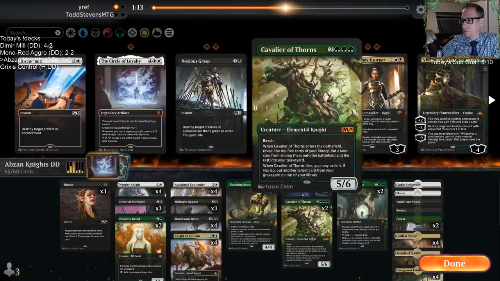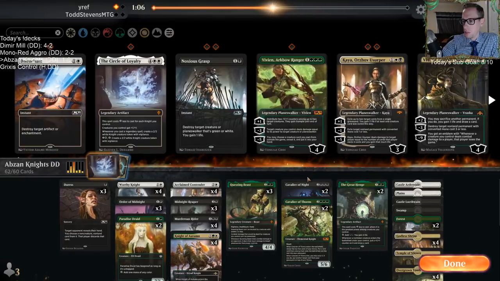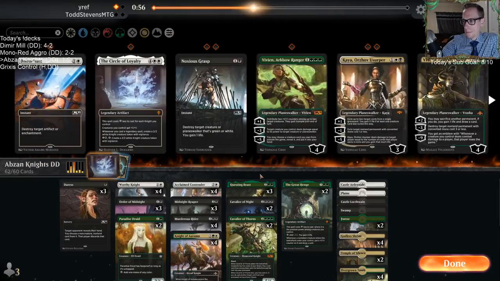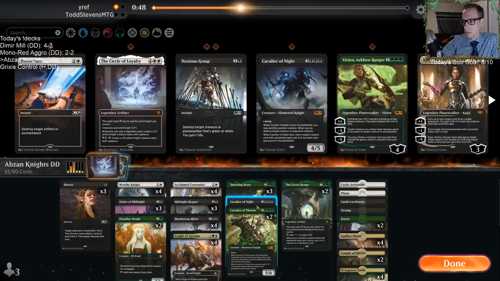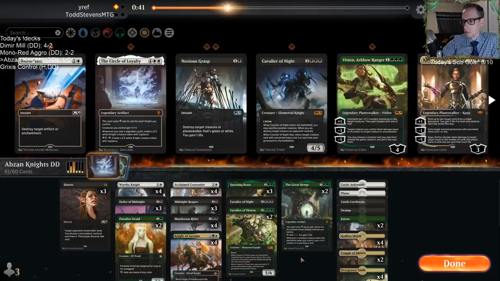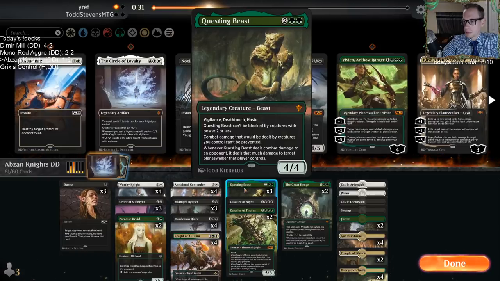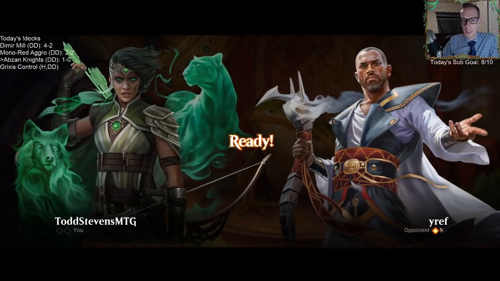Which one of these top end cards do I want to cut? Well, Tristani can go. Please break my heart. Can we cut a land? Should we cut a land? Okay, we'll just play one of each of the five mana Cavaliers.